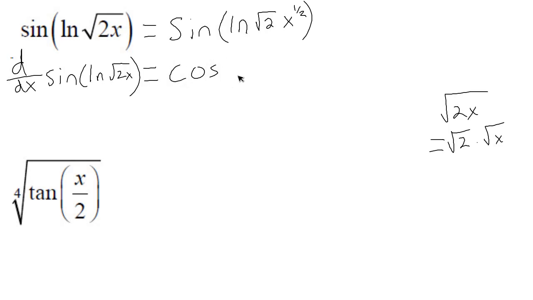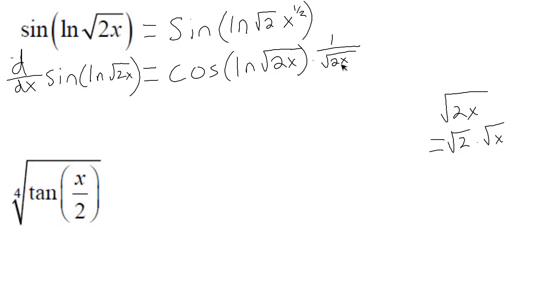Cosine of stuff. So again, remember that as I take the derivative of that outside layer, I'm just going to combine these now because I don't need it as a 1/2 for my cosine layer. Then what would be our chocolate layer, or our next layer? The natural log. So natural log of u would be your chocolate layer. And what is the derivative of the natural log of u, or of anything? 1 over whatever that stuff is.